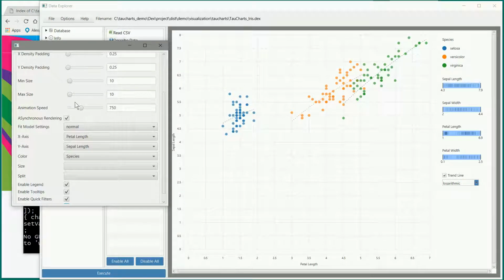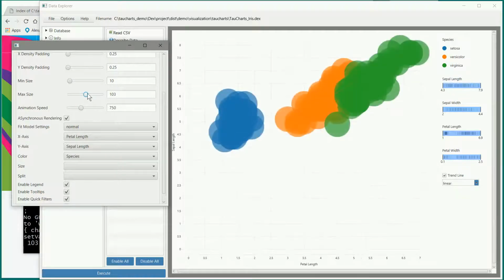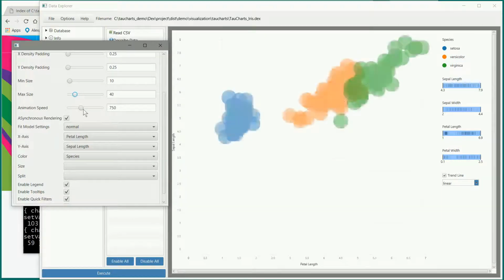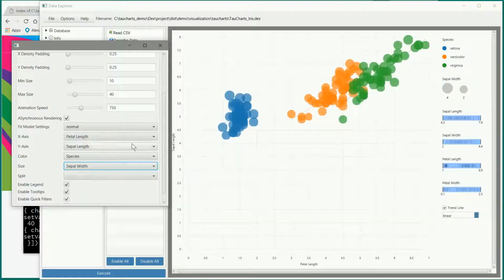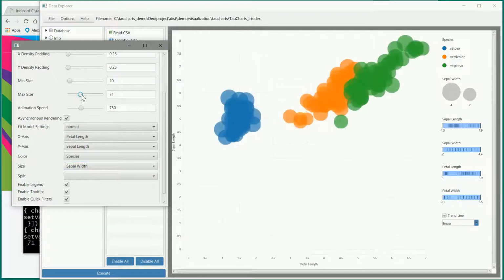Let's play around with the min max size a little bit. So I'll make these things pop a little more, and maybe I'll size it based off of, let's see, we got the links here, sepal width. So we'll make it a function of sepal width, and let's see, I'm not sure how much distance we want.